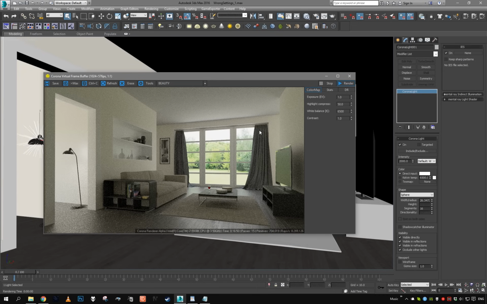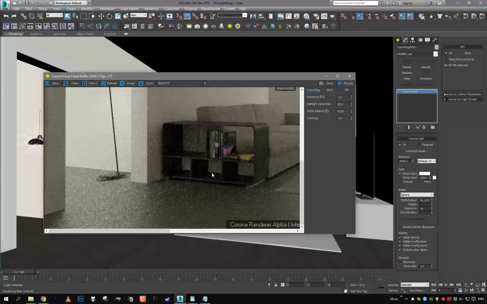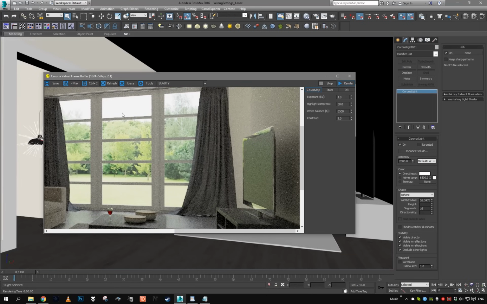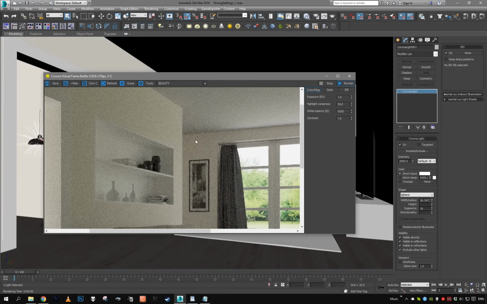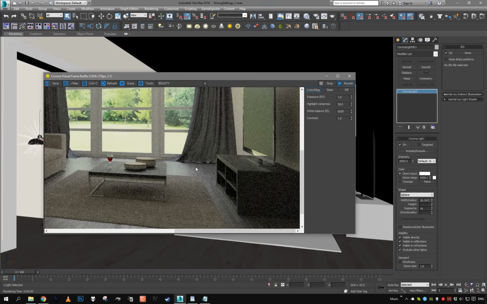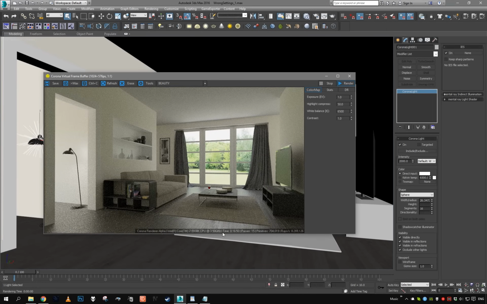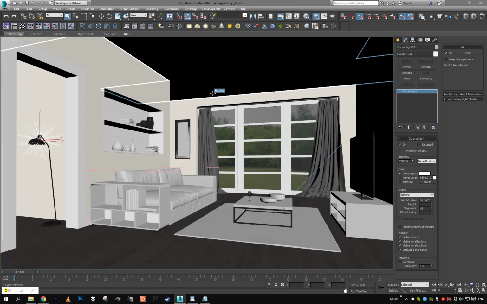And so as you can see, this is a quite noisy scene. There's quite a lot of noise pretty much everywhere, and the scene took 16 minutes to render in such small resolution on a quite strong 6-core i7 CPU. So the first thing we will inspect when fixing this scene is the render settings.